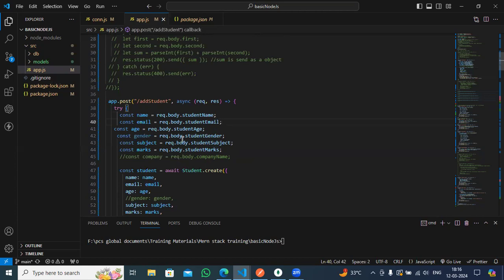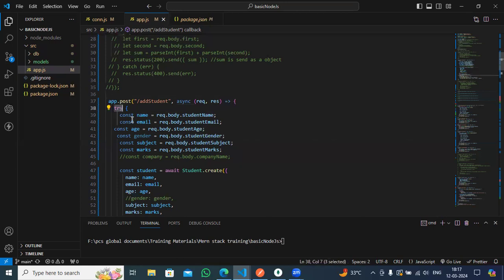But if we write the asynchronous function, and these are the two things, request and response, these two parameters with the asynchronous function. So it will directly go to whatever I need. Line by line, it will not check. It will directly go to that portion which I need. That's why I am using the asynchronous function with request and response. And this is the lambda function.